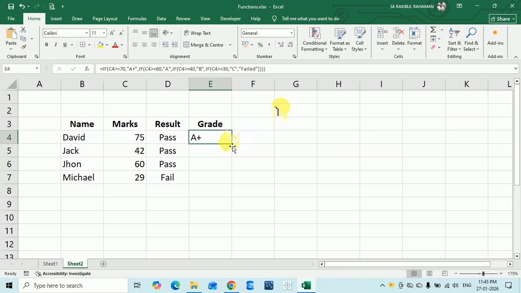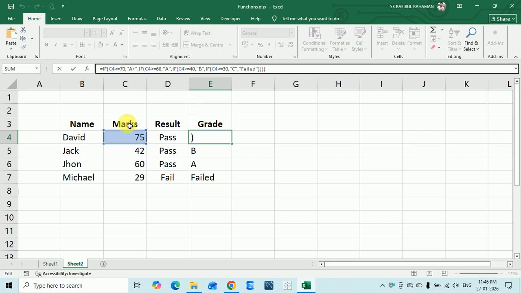You can see the first condition, fulfilled, greater than 70, gives A plus.